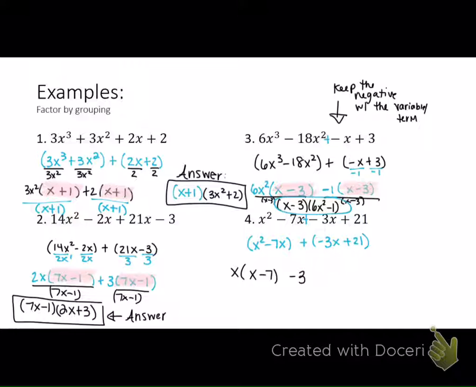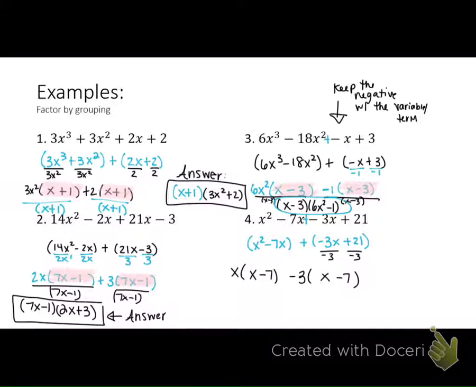It's important you take this out as a negative. We don't want that front number ever to be negative, so whenever it's negative, we take it out as negative. So what is left over if we're dividing by negative 3? x. So what is my final answer then if they both share this x minus 7?